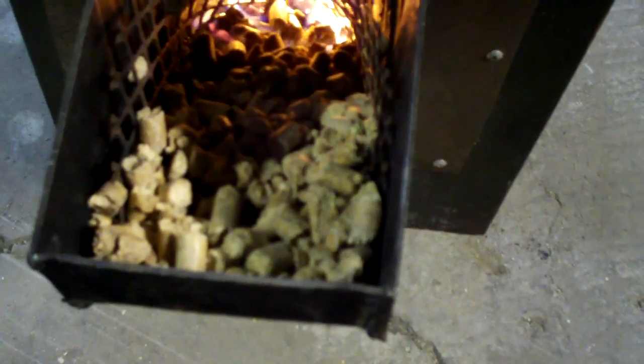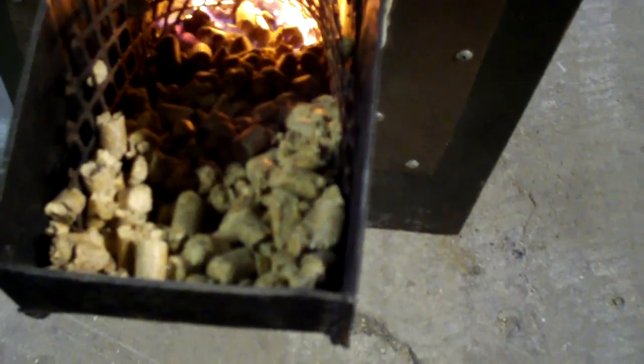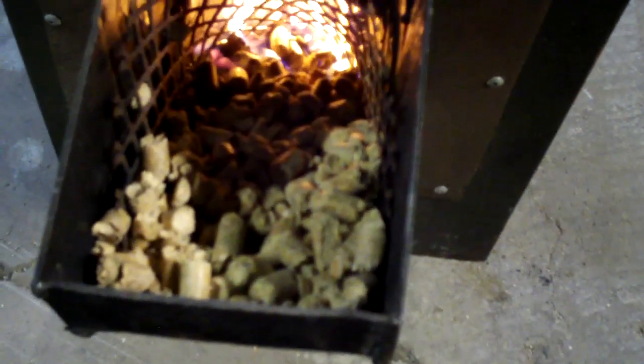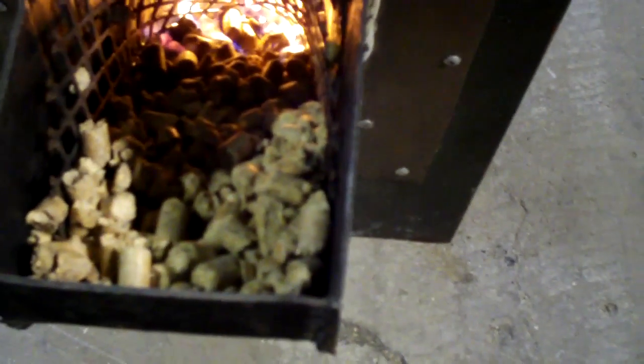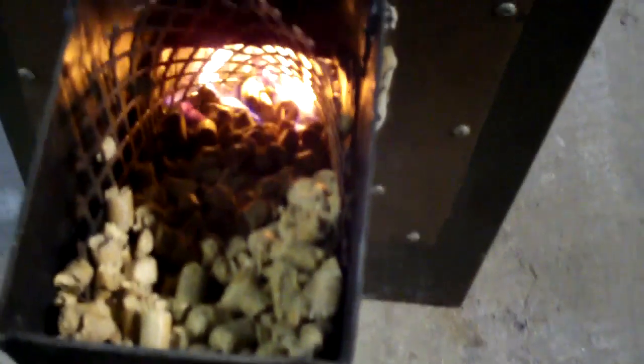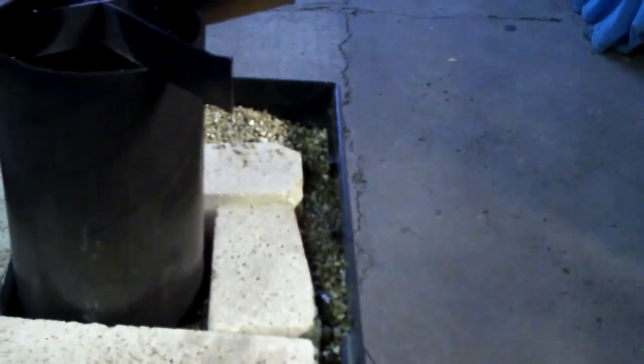I just didn't smooth out the surface that they're sliding on that much. Matter of fact, it's pieced together metal. I think there's some 16 gauge there, and there's some angle iron on the sides, and then some heavier gauge. I don't even know what it was from. This was supposed to be cheap and pieced together. Other than the vermiculite that I'd bought and the wood pellets, this was just scraps that I had laying around from who knows what.